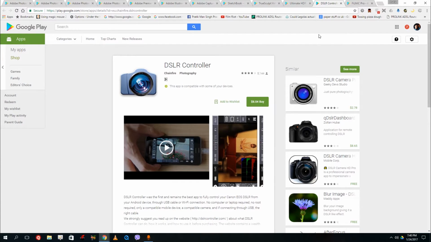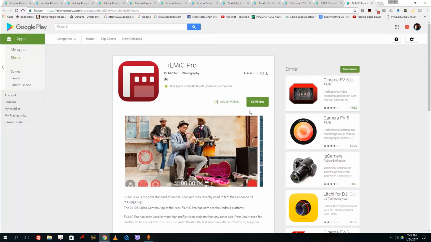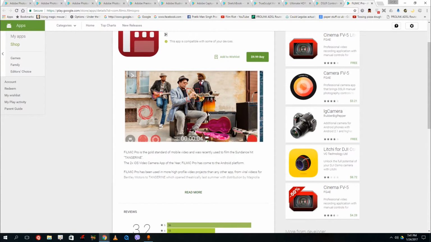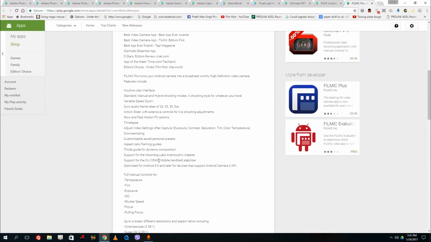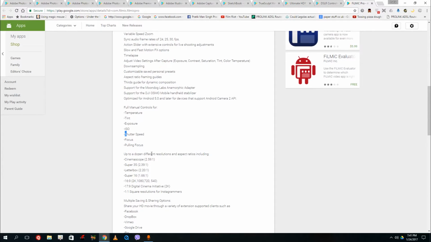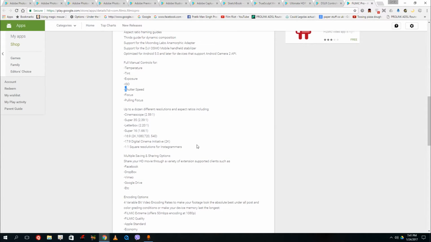The last one and my favorite one is Filmic Pro, and this is $9.99 to buy, which is, for an app, quite stunning and not very much. It's really, really good. What it lets you do is shoot professional-grade video with full control: control of frame rates, dynamic range, resolution, temperature, ISO, tint, everything from your mobile phone itself.